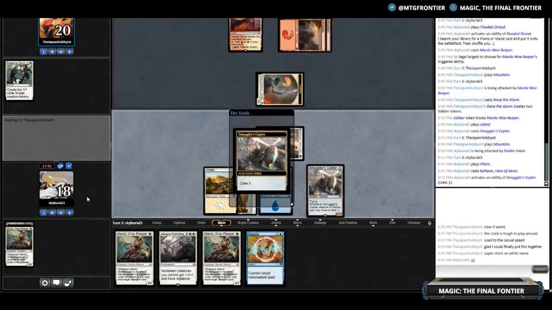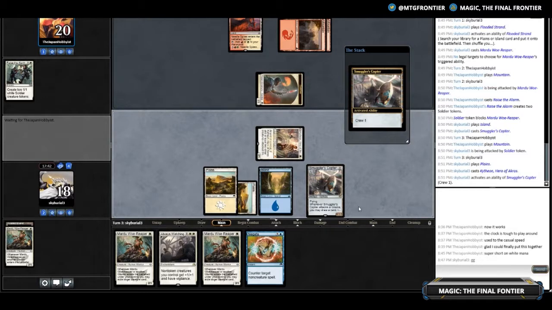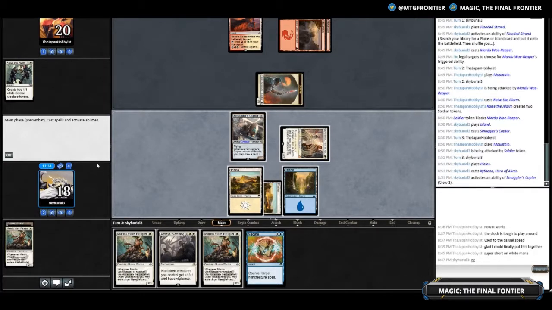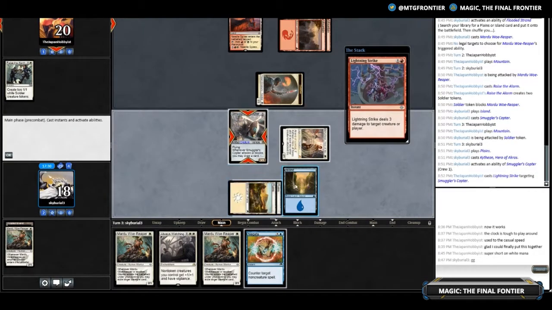Uh-huh. Show me what you got, buddy. My opponent's not too used to the interface, so he might be trying to figure out how to target this with something or put something on the stack or whatever. Okay. I think we're seeing a misplay. Oh, okay. Lightning Strike? Yeah, I'm gonna get that.